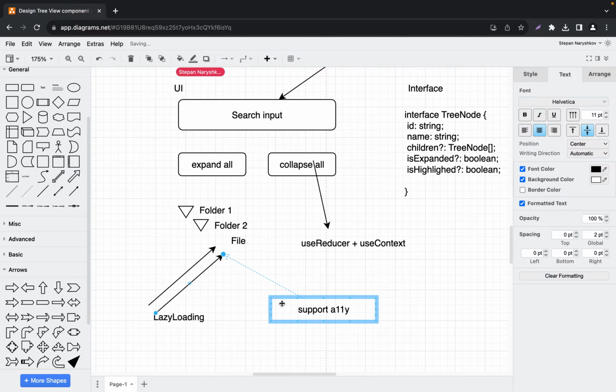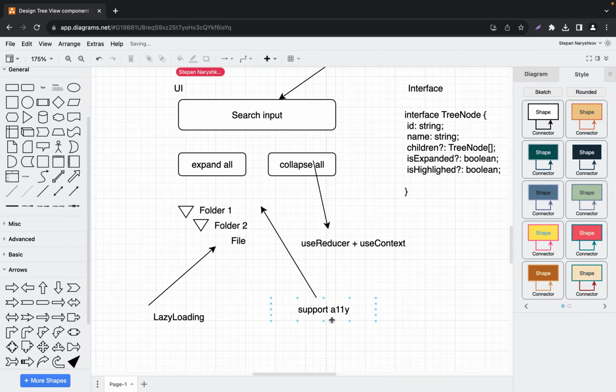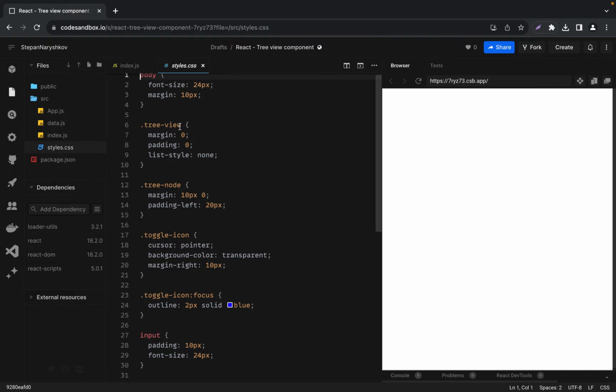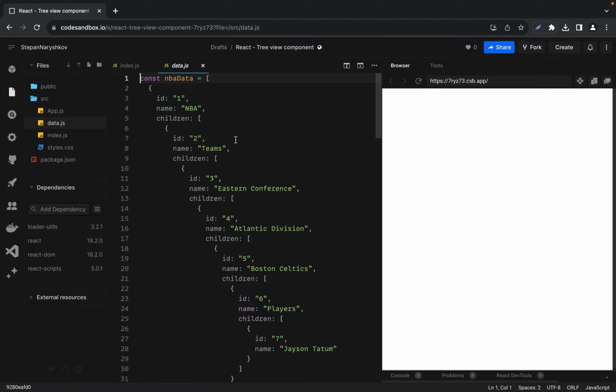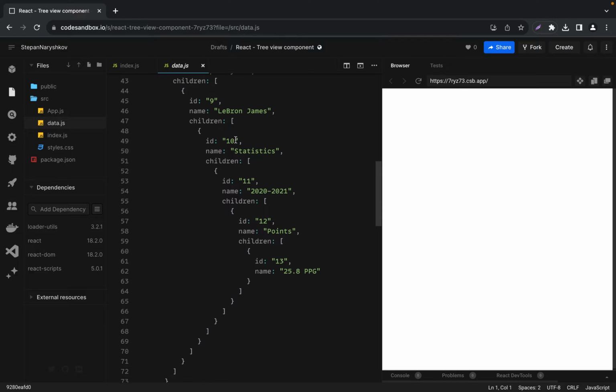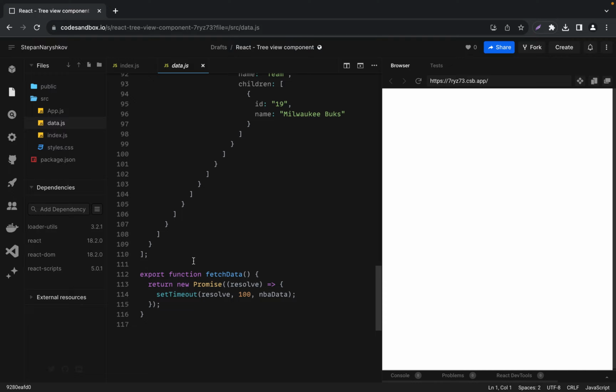In this video, I'm not just talking about the design, but also how to actually make it. I will use a React template from Bot for this. I added two symbols for our open and close buttons. We also have a style CSS file with just a few styles. I already prepared more data for our component, which looks similar to the interface which we created before.